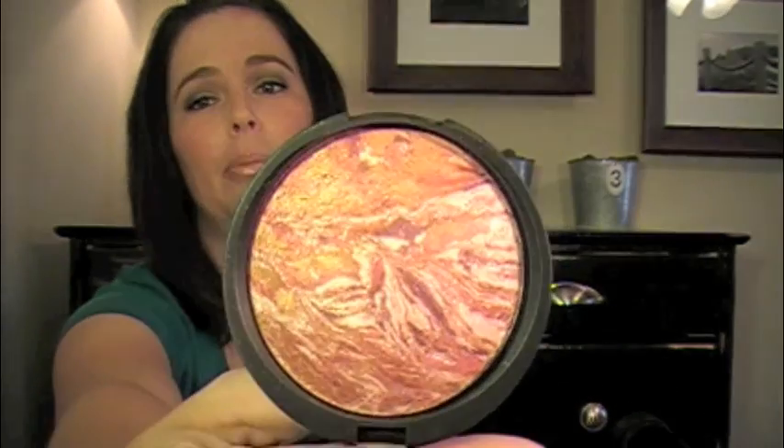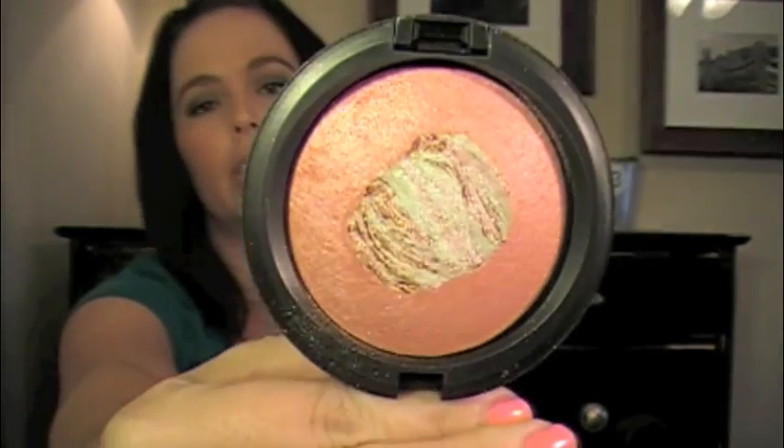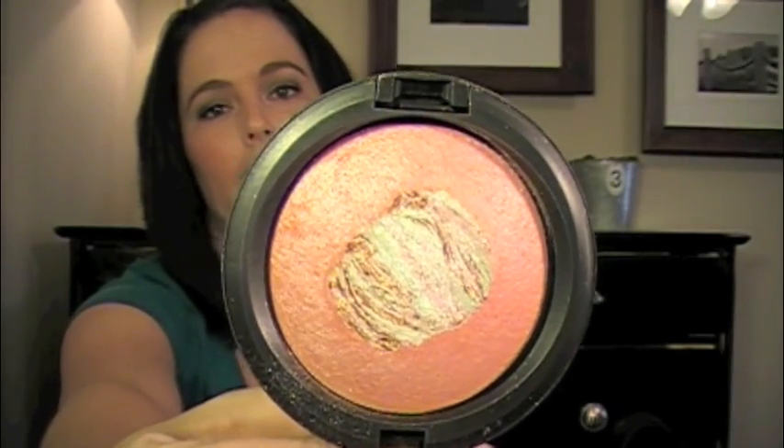Most worn blush and/or bronzer. I'll keep this fast because you've seen these on the blog. First is Laura Geller Blush N Brighten in Apricot Berry — I got this from Birchbox. I love the color and I'm wearing it today. It's fabulous all year long but this summer I feel like I really rediscovered it. The other is a MAC Mineralized Skin Finish from their Semi Precious collection called Rose Quartz. I wear it as both a blush and highlighter, and when it runs out I'm going to be devastated.